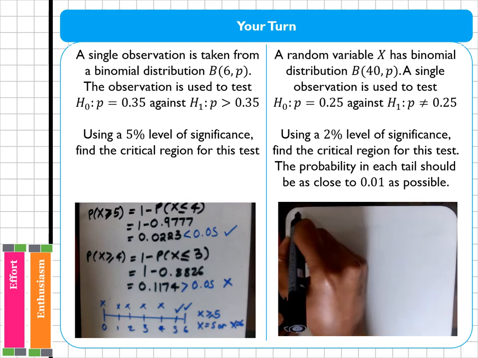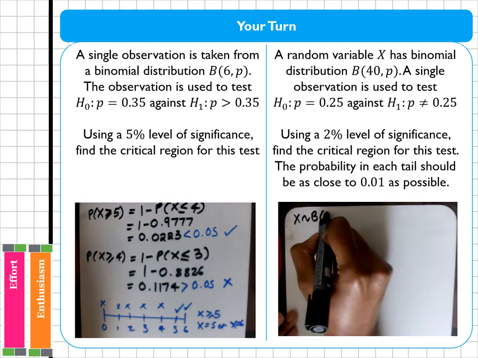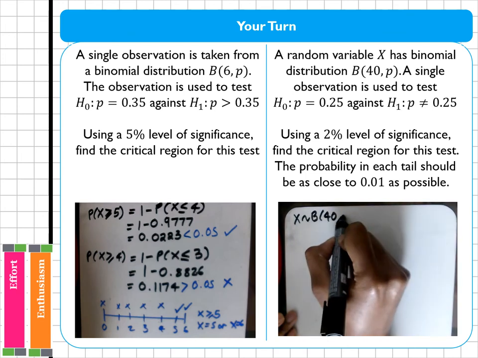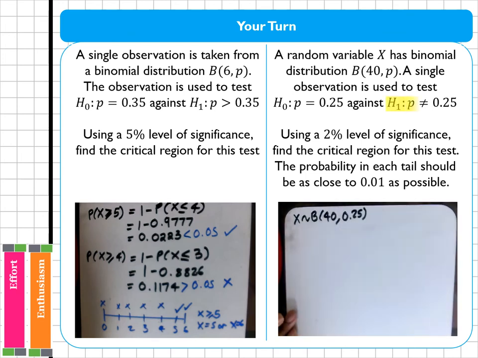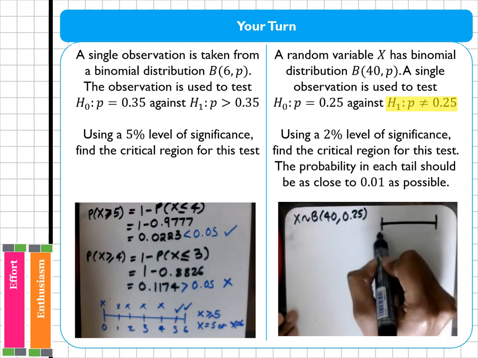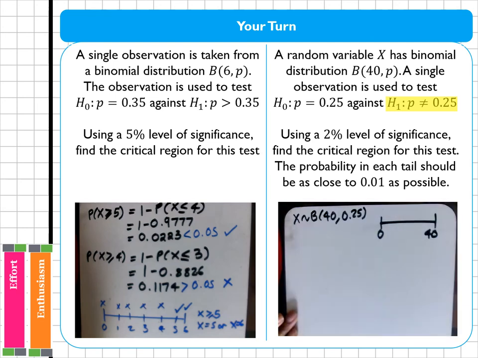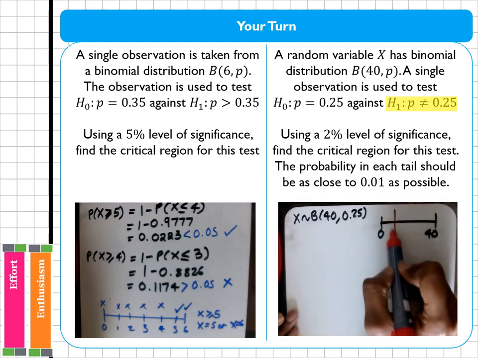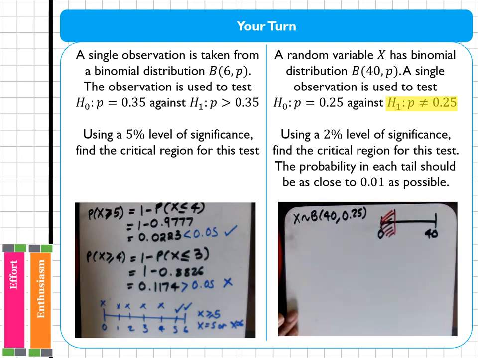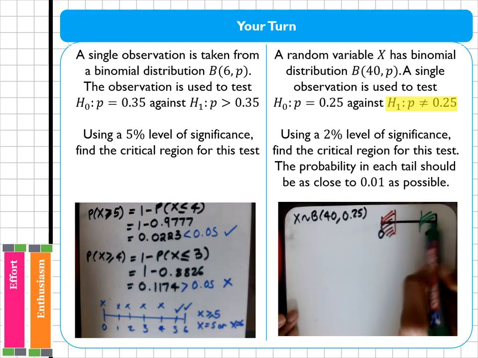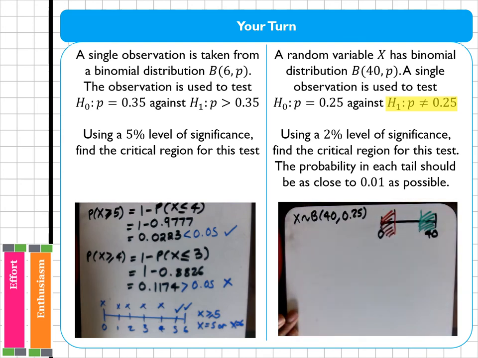With this second question we've got that x is binomially distributed with n being 40 and your probability being 0.25. Now it's important to note that because it says not equal to 0.25, that this is a two-tailed test. What that means is that if I do draw a quick number line, I am looking for two critical regions: one region down here in this tail and the other region up here in this tail. Now the question says that we want a two percent level of significance, but it also has that line saying that we want it to be as close to 0.01 as possible. That will be really crucial as we work through this question.